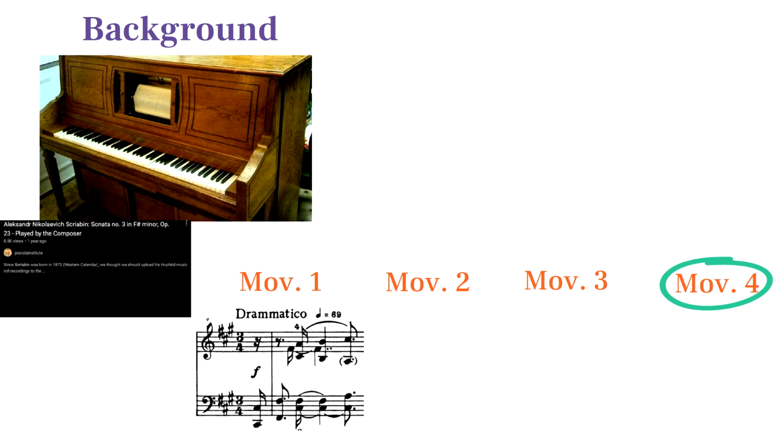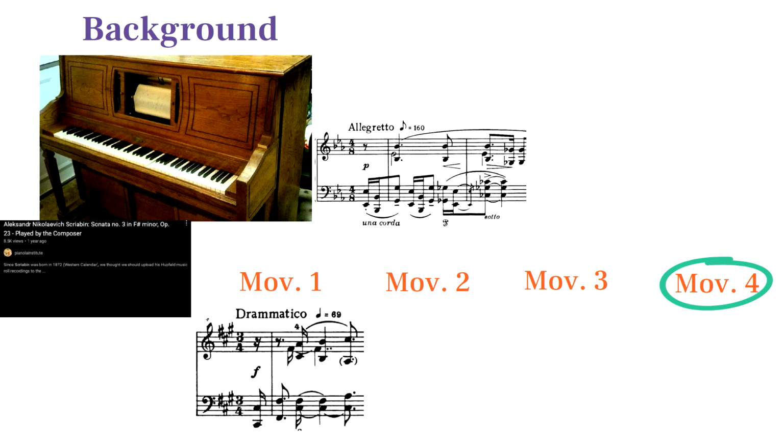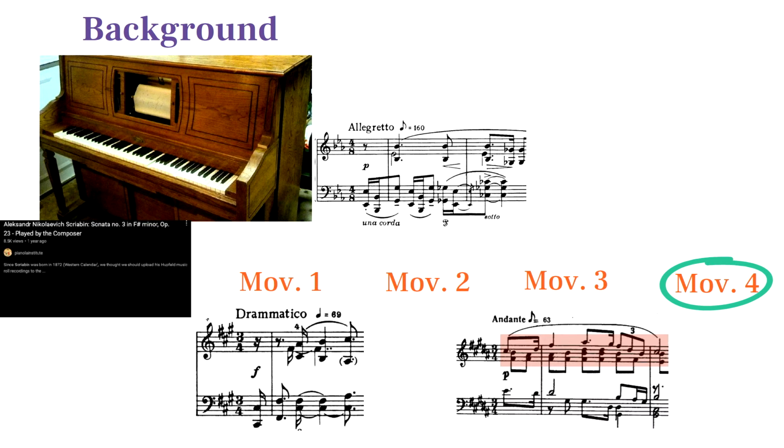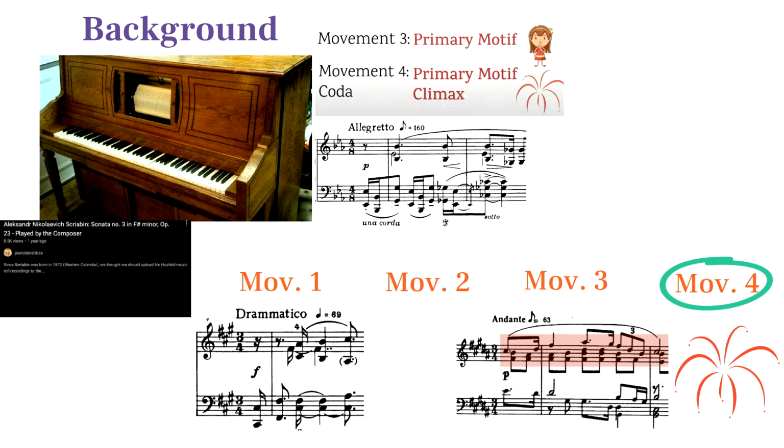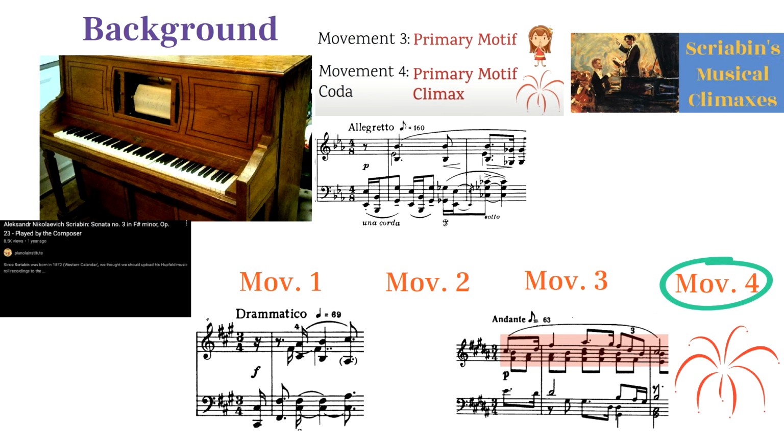It's very dramatic, and personally I don't like it all that much. The second movement is short, catchy, and bouncy. The third movement has a very pretty lyrical melody that returns at the climax ending of the final movement. This is the first of many works where Scriabin initially introduces a lyrical melody softly, and then by the end brings it back with intensity for the climax.